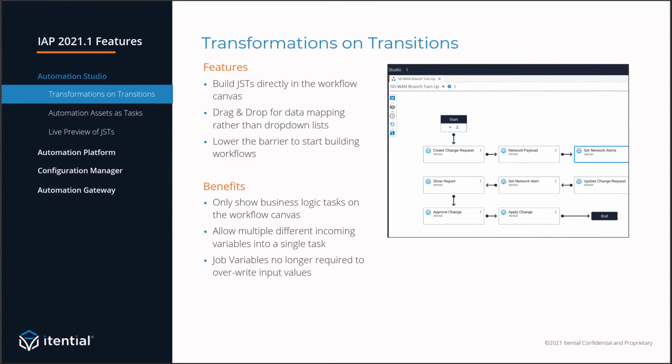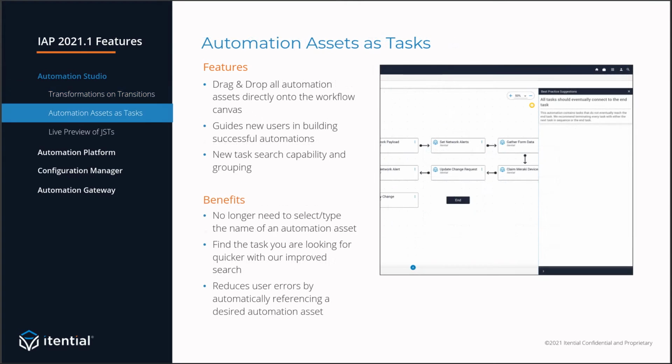Going forward, we also have automation assets as tasks. That's a feature that has been requested for a while. What that means is everything that you build in Automation Studio, be it forms, templates, the transformations themselves, they are now available on the right-hand search in your usual task list. I'm going to go over that in a demo in a second. But basically what that means is you are now fully able to use anything that you've built. You can just search for it, add it to the canvas, and immediately you have that available without having to type the name specifically there.